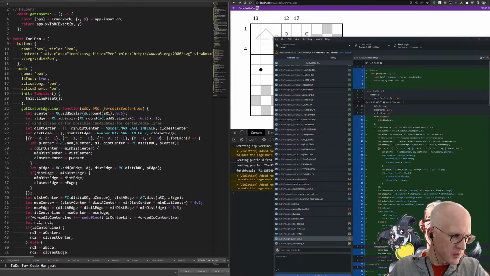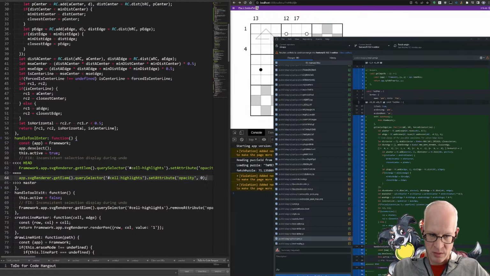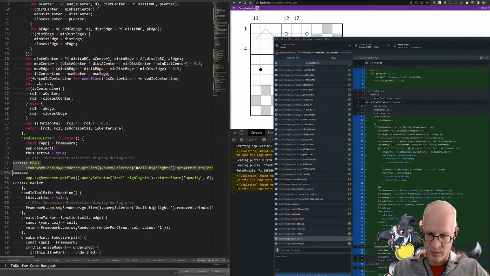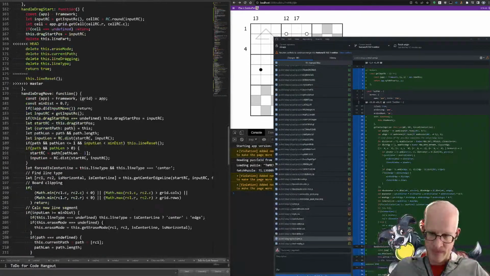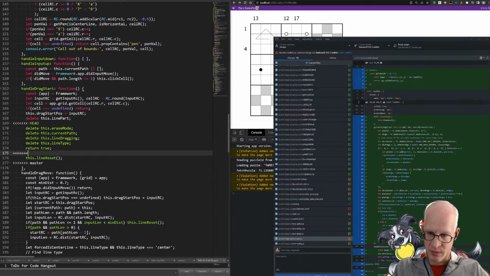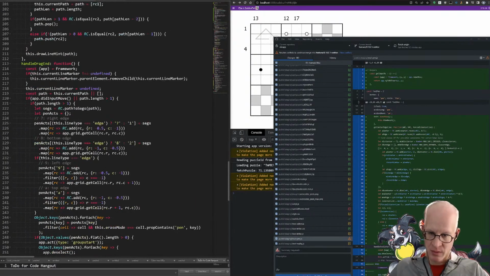We gotta be careful because the pen tool had a huge overhaul. So it's got a line reset thing, etc., etc. SVG render query soul height 0.5 head. This is coming in from master. Okay, this used to be 0.5. Don't know why it used to be 0.5. Doesn't make a lot of sense. Oh. And this line reset replaces all these deletes. Okay, that makes sense. And that's it.